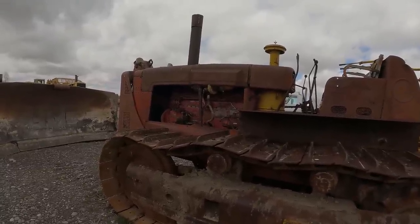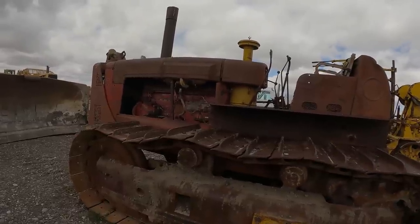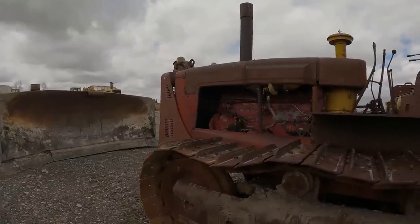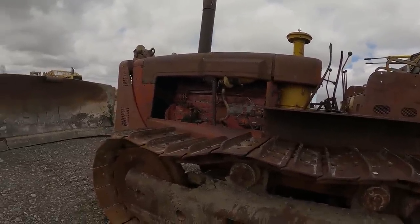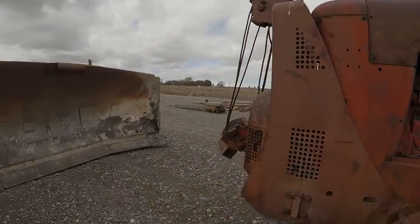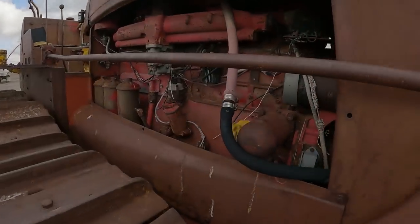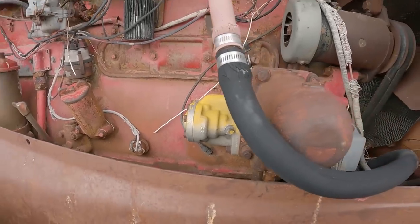Anyway, they're cool old tractors. I mean, this is a 1949 and it still runs. It'll still go. One of these days when I get two D9s fixed, I want to come out here and mess with it, see if I can get her going again. The only problem with this one is I think Richard took the steering pump off of it, so somehow I need to repair or fix up a steering pump, and that's the pump right there.